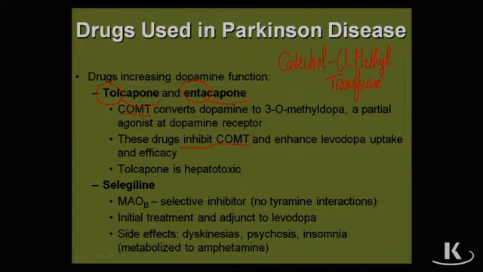COMT will actually convert these chemicals to their 3-O-methyl metabolite. For instance, levodopa would become 3-O-methyl dopa. And really, if you wanted dopamine to be metabolized, it would be 3-O-methyl dopamine. So in your text, I wouldn't mind if you put not only dopamine here, but also levodopa. And then levodopa would be the one that would become 3-O-methyl dopa. Dopamine would become 3-O-methyl dopamine.